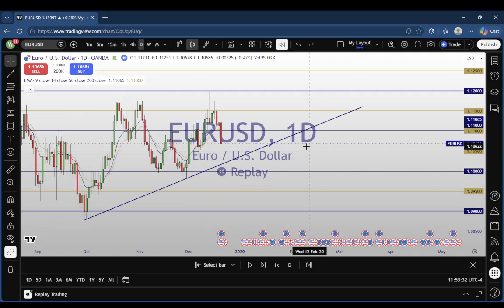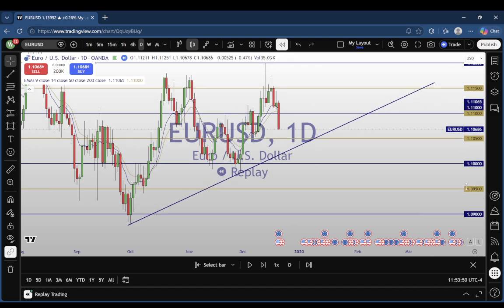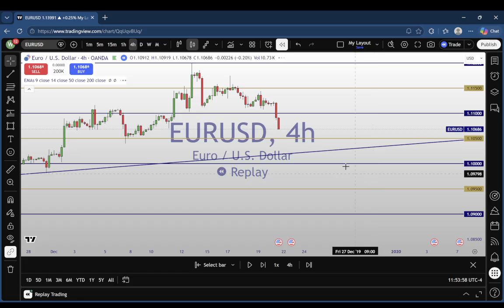Okay. So the first thing I'm going to look at, I see that the 9-day is above the 14-day, but we can see that price is not giving us that third area of confluence. So we do have the trend, which is going up. We have the EMA saying that the 9-day is more biased to the upside, but it's a little weak, right? And we see that price is starting to retrace. So I'm not going to get in yet. I'm going to focus on getting in when price reverses back up. So I'm going to monitor that on the 4-hour time frame.